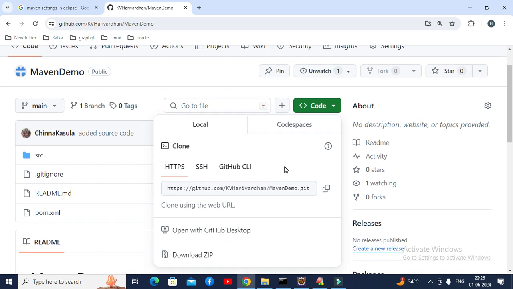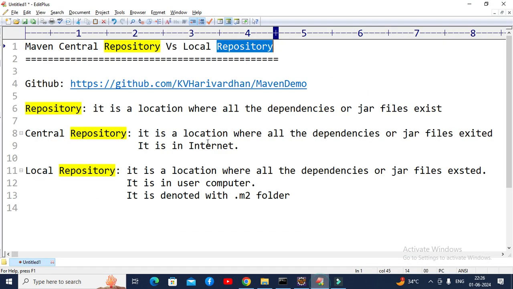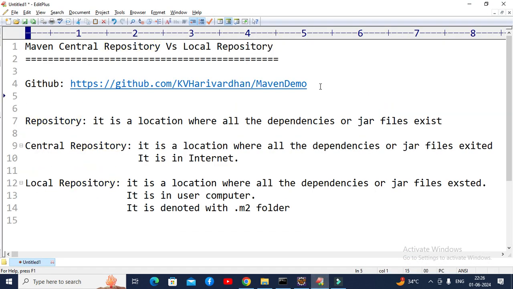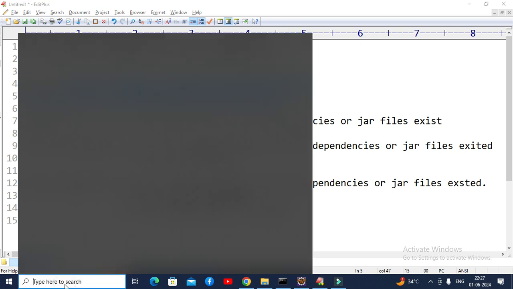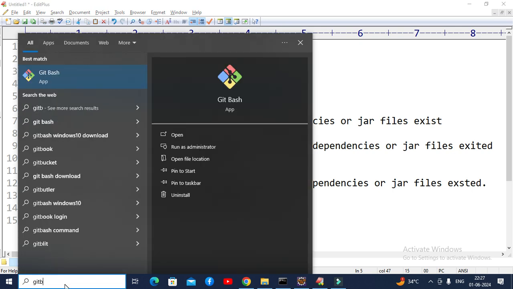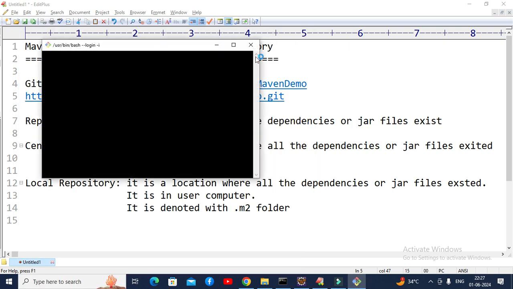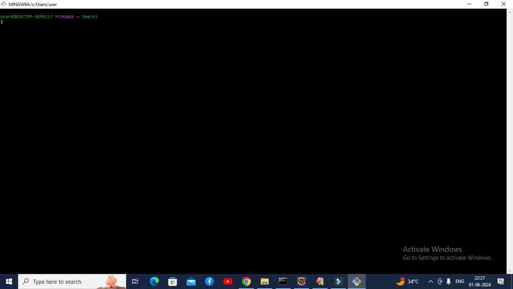When you click on it, it will open this. Here you can see copy URL to clipboard. Click this one, and it will give this URL link. The only thing is you need to go to git bash. On the git bash, wherever you want to clone that, you need to use git clone and then that URL. Don't worry, in future I will create a separate tutorial for git as well.